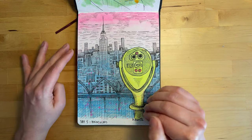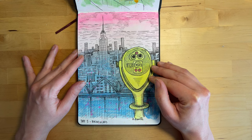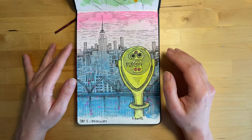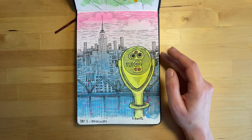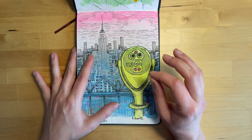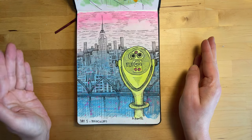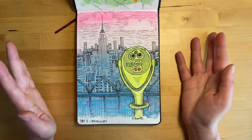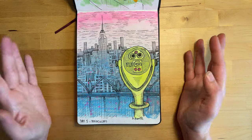And after day number five, I realized that I needed to make sure that I didn't do something that was going to take up too much time, because I needed to do this every single day. I didn't actually do these on every single day. I did them all between October 1st and October 31st, but there are days where I did more than one and days I didn't do any because I got behind and I caught up and things like that.